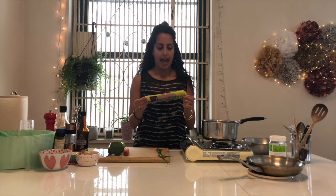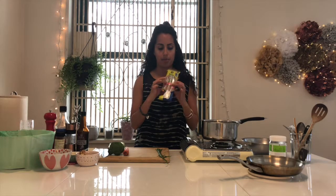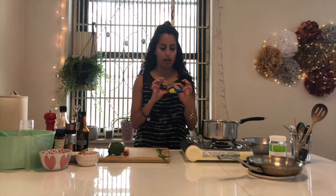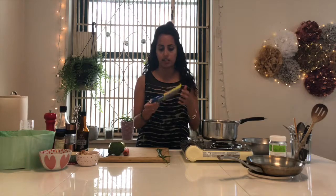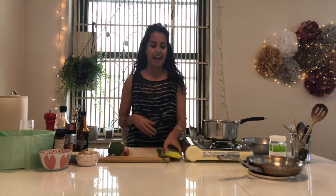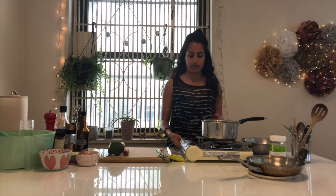So I have here Organic Planet soba noodles, and these have about 3 servings. So it's really nice because they portion them out individually. So you have 1, 2, 3. So I'm just going to make one of these, and you feel free to make however many you want for you and for your family. But I'm going to show you a quick one serving, and then you'll be able to scale it up when you get the gist of it.